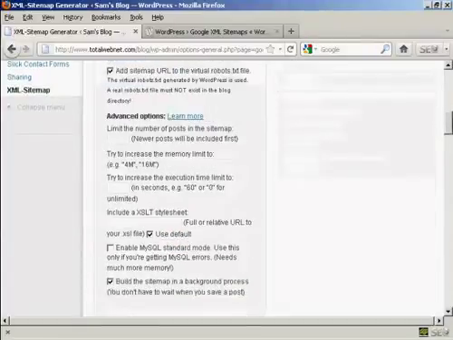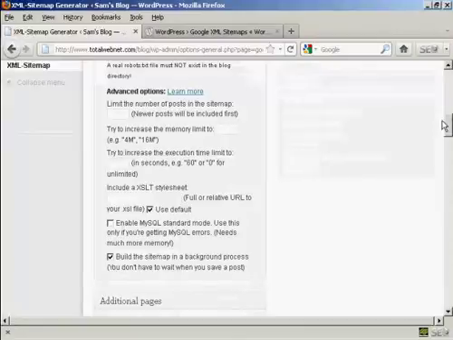In some of the advanced options here, when you're just starting out, if it's a new blog, you don't really want to limit the number of posts in the sitemap. Newer posts will be included first. If you've got a blog that's been established for a while and you've got, you know, 300 or 400 posts on it, then you really don't need to have every single page indexed, because some of the older posts aren't really going to be relevant. So you can insert a number of posts in there if you wish. Exactly how many is something you really want to simply use trial and error to find out.